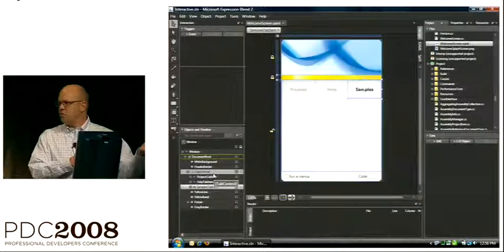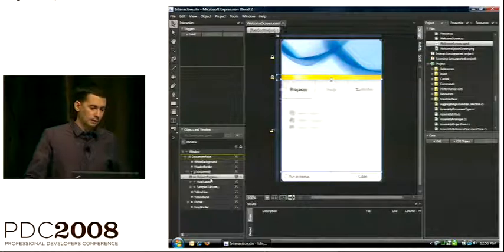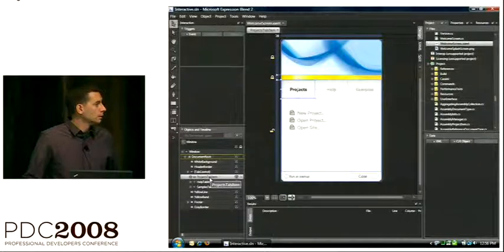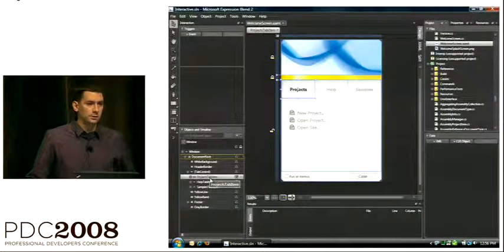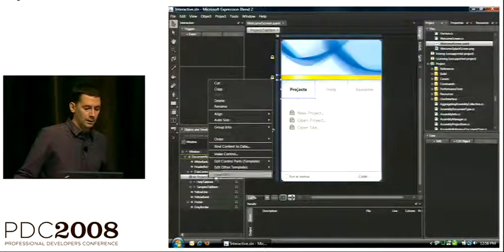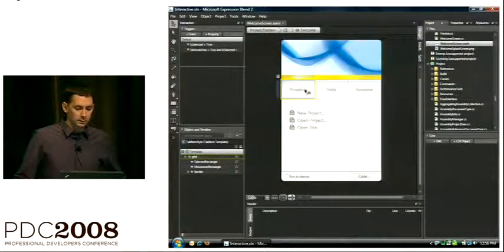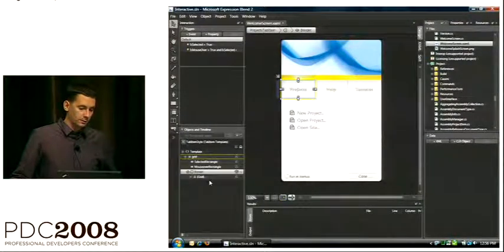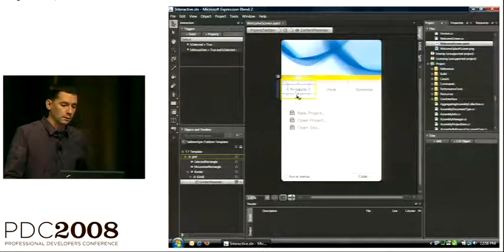And so how do we actually build this? For this control right here, this is just a restyled tab control. We use control templates. We won't go into too much explanation on it. There is a session on Thursday on Silverlight, but Silverlight and WPF control templates are identical. This defines the look of the control. So if I want to look at how each one of these little control templates along the top is defined, I just edit the template of it, and then I can drill into the parts and see how it's made. So the designer can go through, edit the gradients, and edit the look of all of these things.